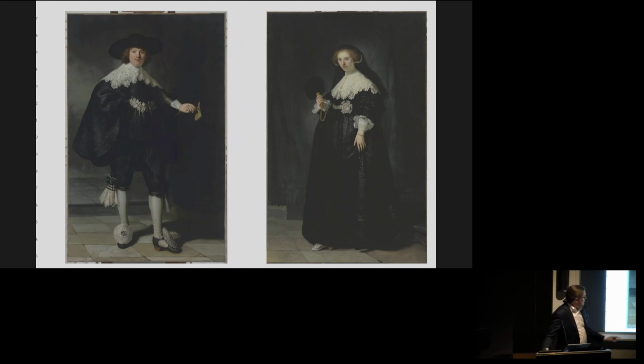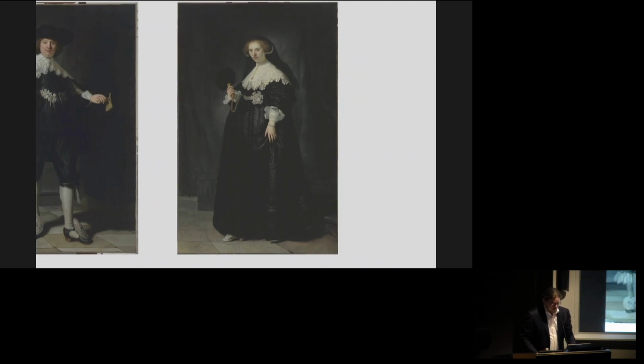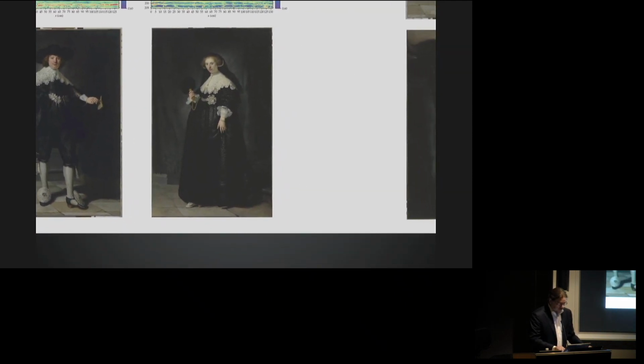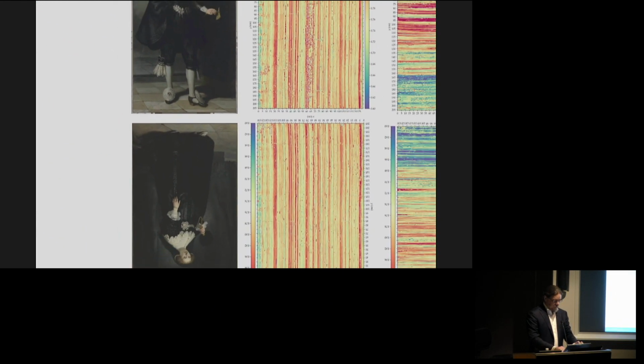Yeah, that's a lot of money. This one is owned by the Rijksmuseum. Oppian is owned by the French, and by treaty they may never hang apart. These were a pendant pair of a newly married couple, and so they will spend 5 years in the Rijksmuseum, 5 years in the Louvre, and then bouncing back and forth 8 years apiece, ad infinitum. So we were responsible for doing the conservation treatment of these, and so naturally I did a canvas analysis.